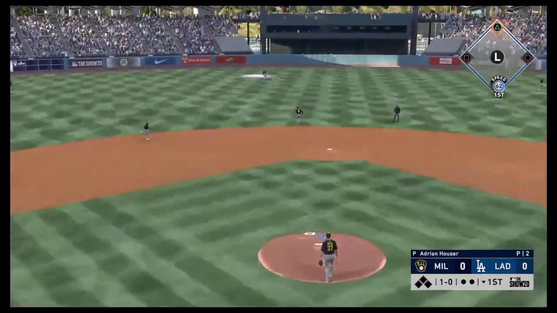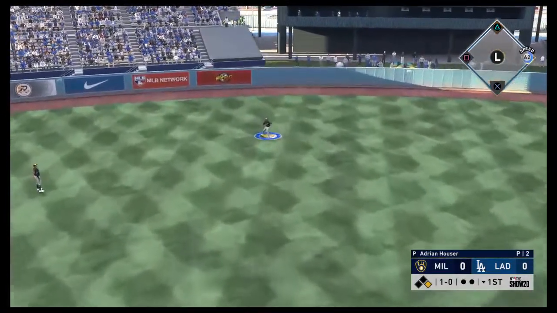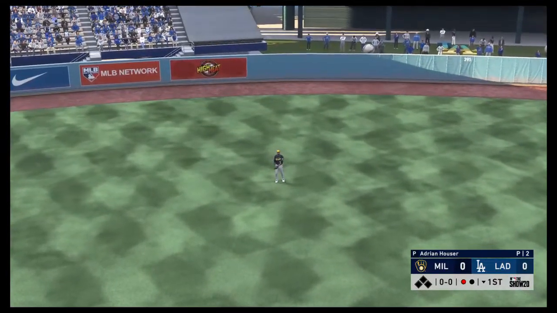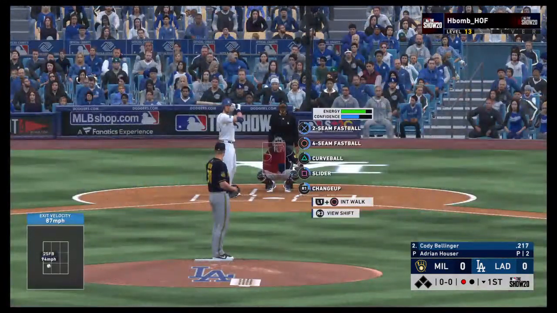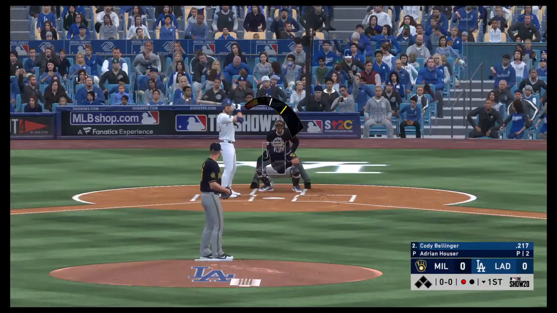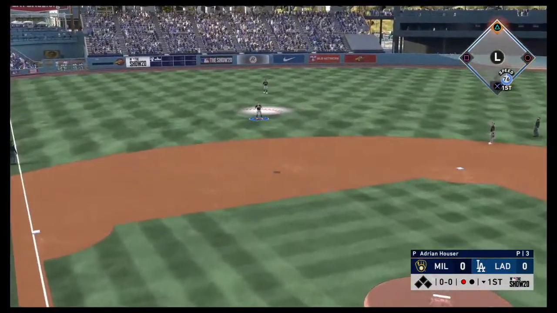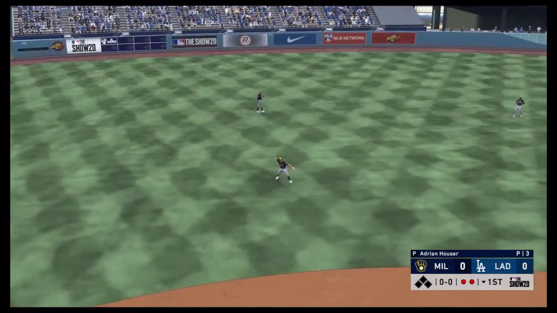Hit in the air to straightaway center. Cain is under it. 1 down. So the bases are empty with 1 man gone. And that'll bring forward Cody Bellinger. Infield shifted well to the right. Here's the first pitch. This is skied into short left center. Holt is calling for it. He's got it, and there are 2 down now.